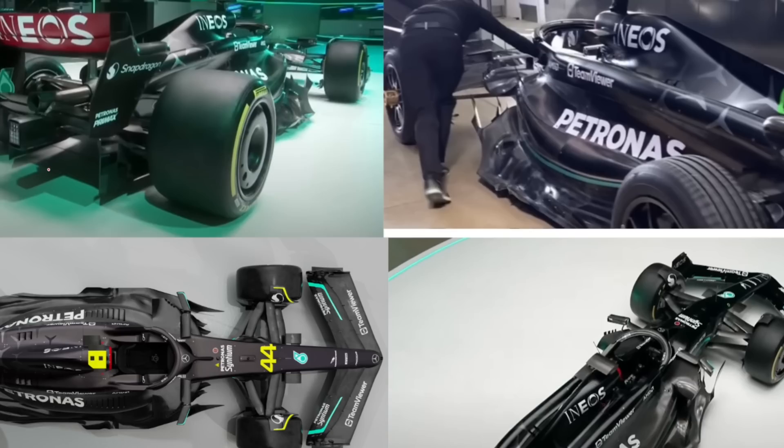Looking further forwards to the mid floor of this car, we have a very interesting and cranked barge board and floor strake layout. You'll see that the top edge along this barge board is really hitting it — going very hard out. And we've actually got a supporting vane further inboard on the more inboard floor turning vanes that is also cranked out to match. We'll be getting some strong vorticity out here, shed across two edges.